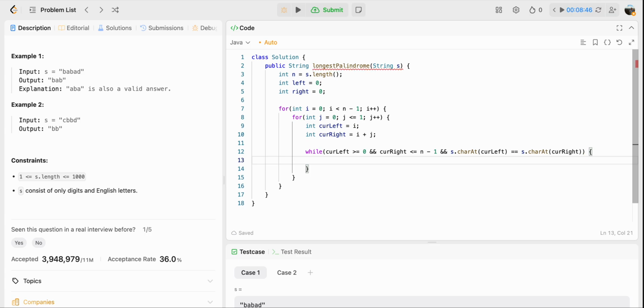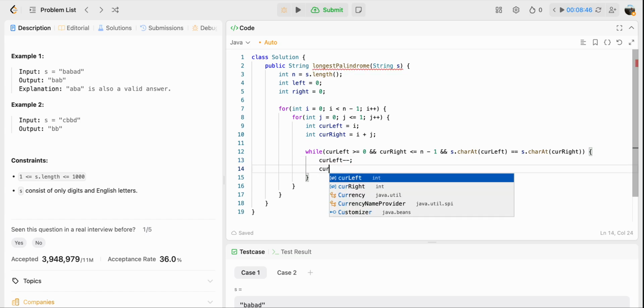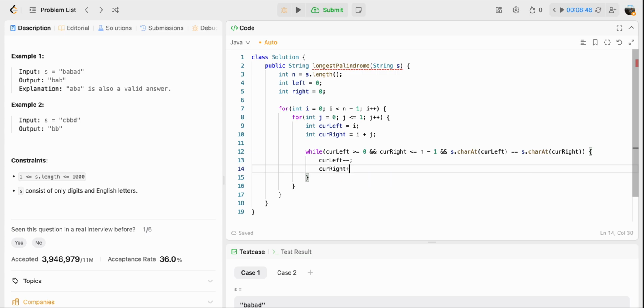Then what we're going to do is expand on our scope for the palindrome. So cur left minus minus to iterate left, and cur right plus plus, until we reach a point where this substring is not a palindrome, or we reach the edge of the string.